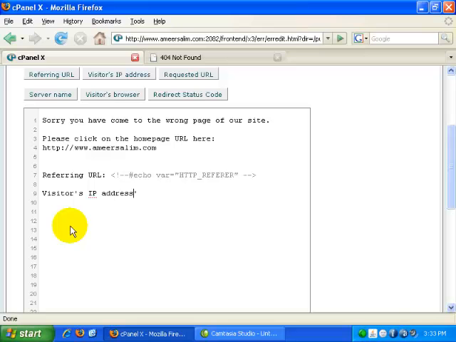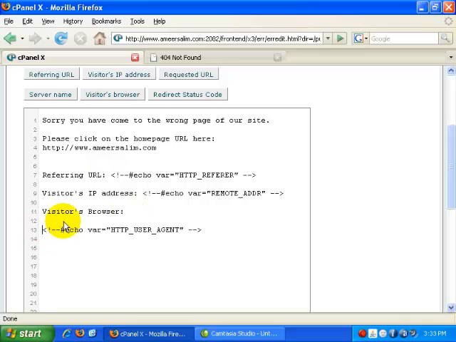The system will be able to capture all of this, and then click on the button over here. And another example, let's say the visitor's browser. We can know the visitor's browser just by typing in the tag over here. Normally this is not needed, but it's up to you whether or not you want it to appear. But I'll just show this as an example.